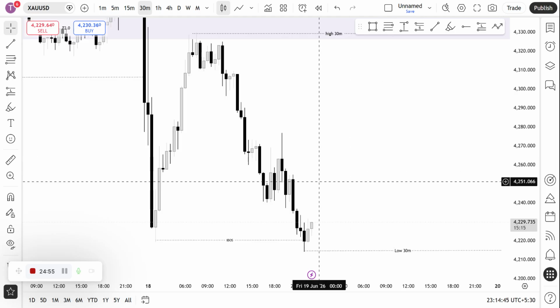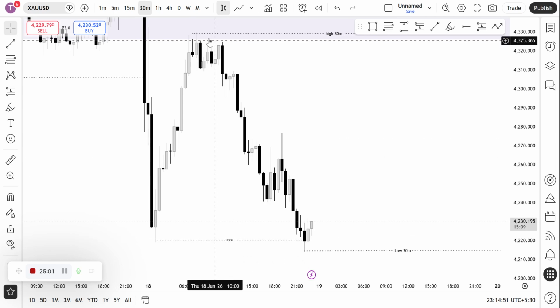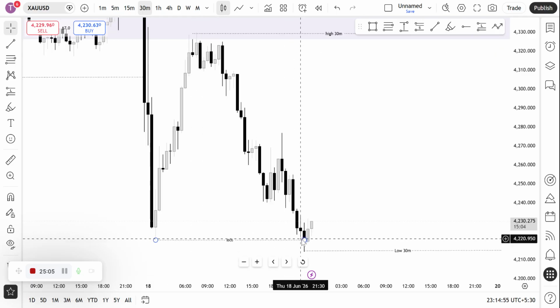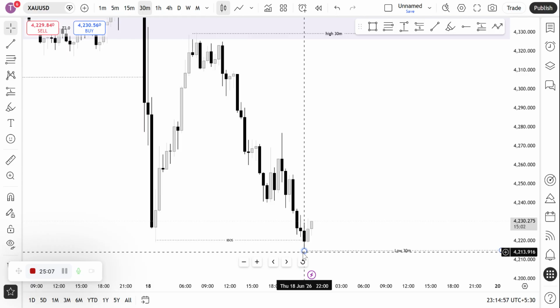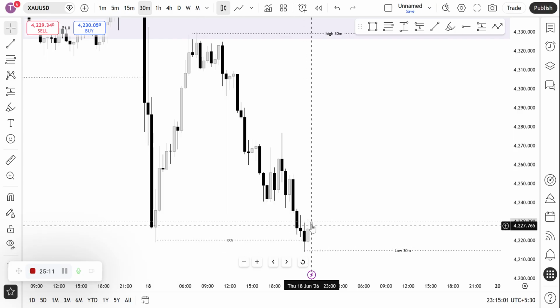So this is a breakout structure that confirmed to us that the market is moving to the downside. Number one. Number two, this is the highest point, right? That causes the break of structure right here. This is the lowest point. So right now we are not yet in the pulling back.